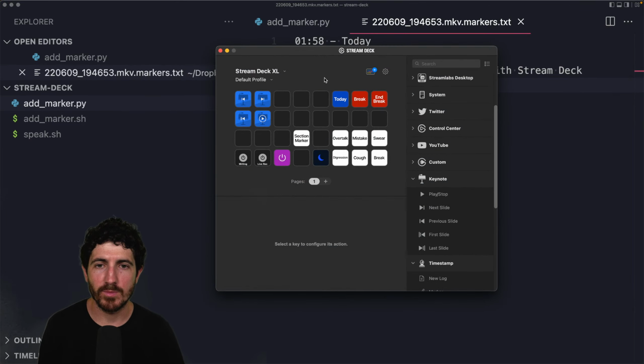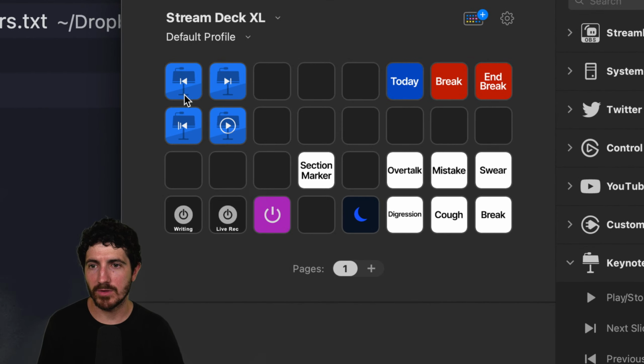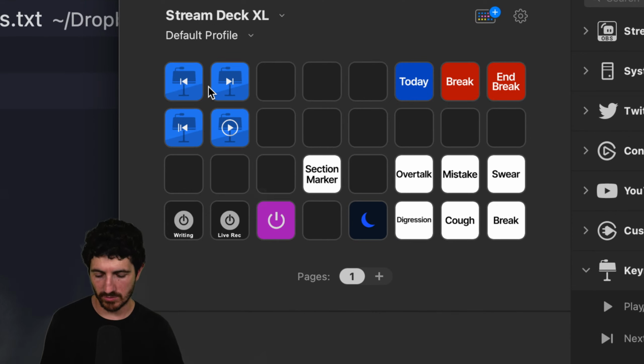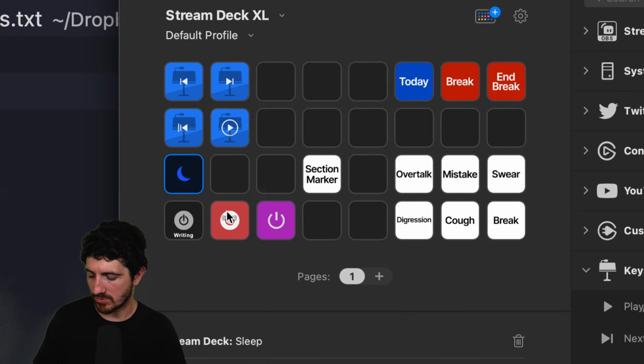If I show you my Stream Deck configuration that I have here, I've just put a few buttons on the top left for controlling Keynote, markers on the right and the bottom. This is a button that makes the Stream Deck go to sleep. These ones are for the toggle program, so I can do time tracking. So I could click live recording, and that actually is now the state that shows on my device. So I could stop that action, or I can continue that action.